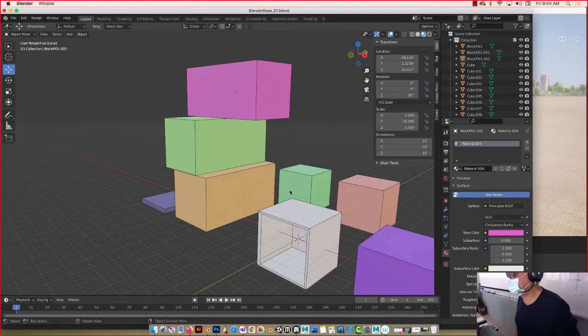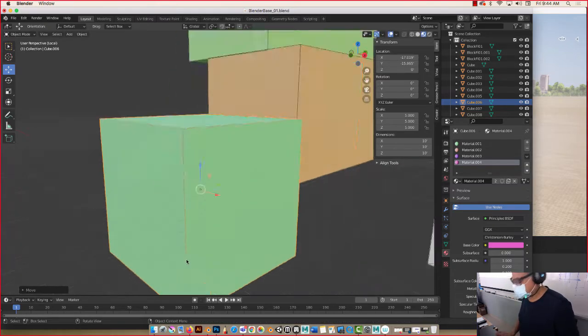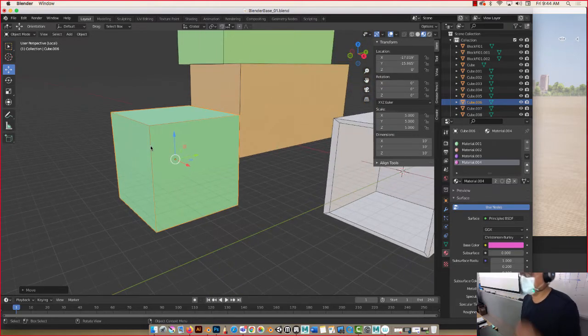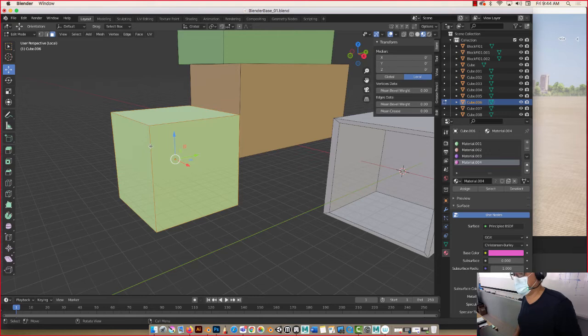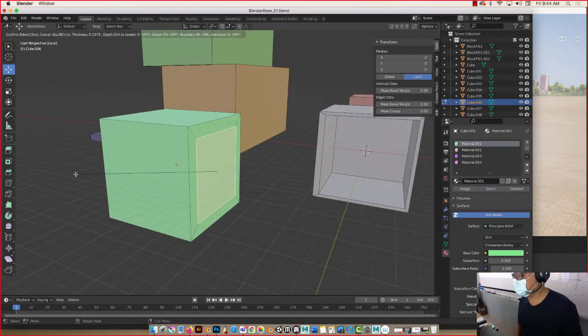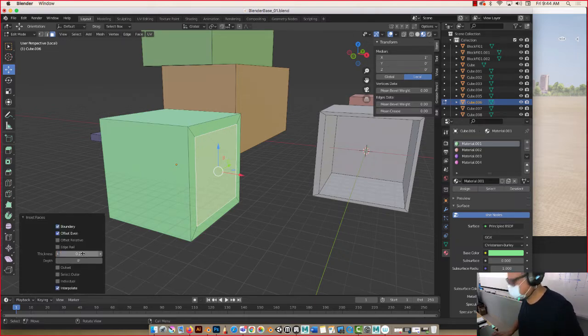Okay, so let's review windows and inset and booleans in this one. Let's just come in here, press period. I'm zoomed in here. So you guys know obviously the inset method, which is great to make windows. I think that's one of the first things we learned here, like this. There's the inset. You press I, and then you push in. There you go, right? And now you can control the amount in here. Okay, 0.2. There it is.